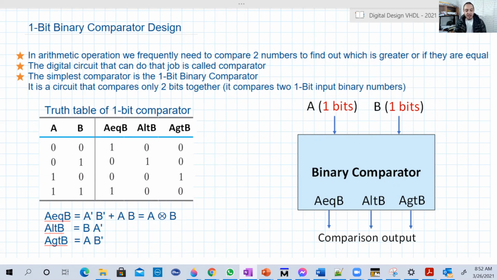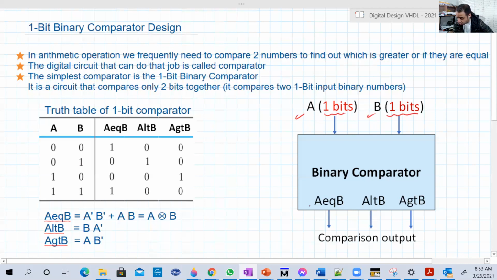If we compare these two bits and call them A and B, then A is greater than B, A is less than B, or A is equal to B. You can think of this binary comparator as a box with two inputs, A, one bit, and B, another one bit, and three outputs: A equal to B, A less than B, and A greater than B.